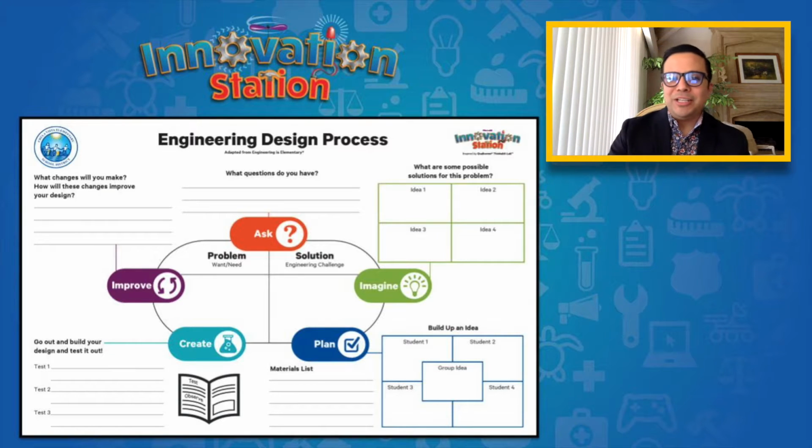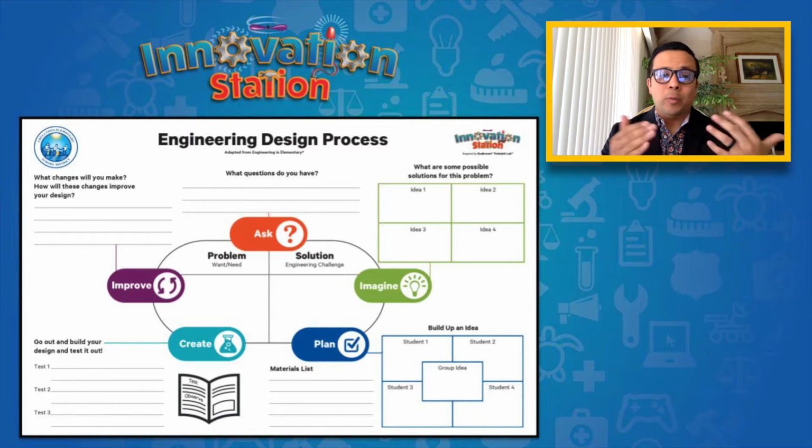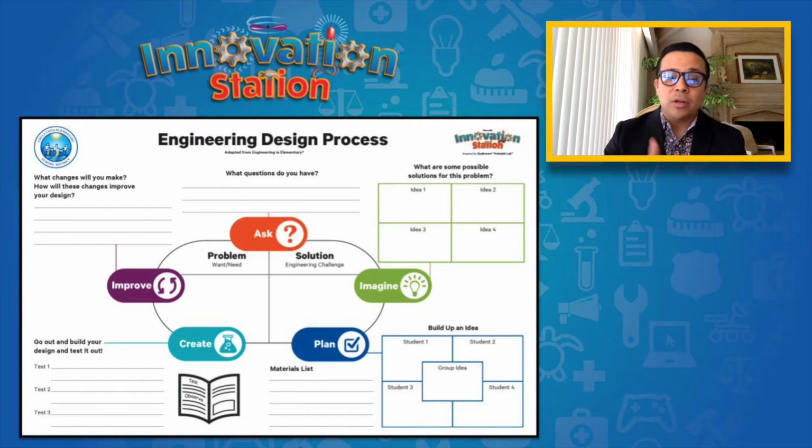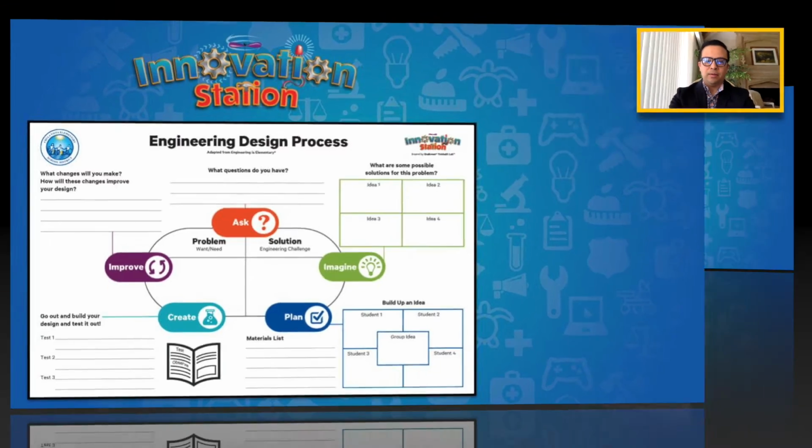Also, I want to make sure that you know that you have access to this graphic organizer. Within our website, you'll see a link where you'll be able to download it and print it out at home. However, if you do not have access to a printer, no worries. You can access the document, create a digital copy, and complete it online as well. All right, let's keep moving forward.